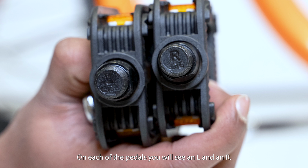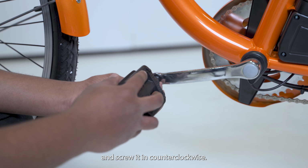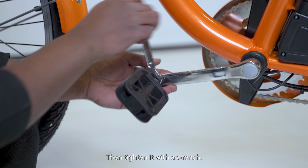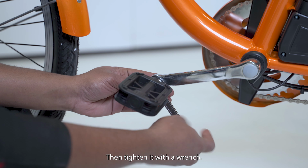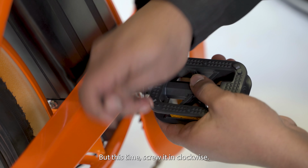On each of the pedals, you will see an L and an R. This represents left and right, respectively. Put the left pedal in the left pedal arm as if you were sitting on the bike and screw it in counterclockwise. Then tighten it with a wrench. Do the same on the right pedal, but this time screw it in clockwise.